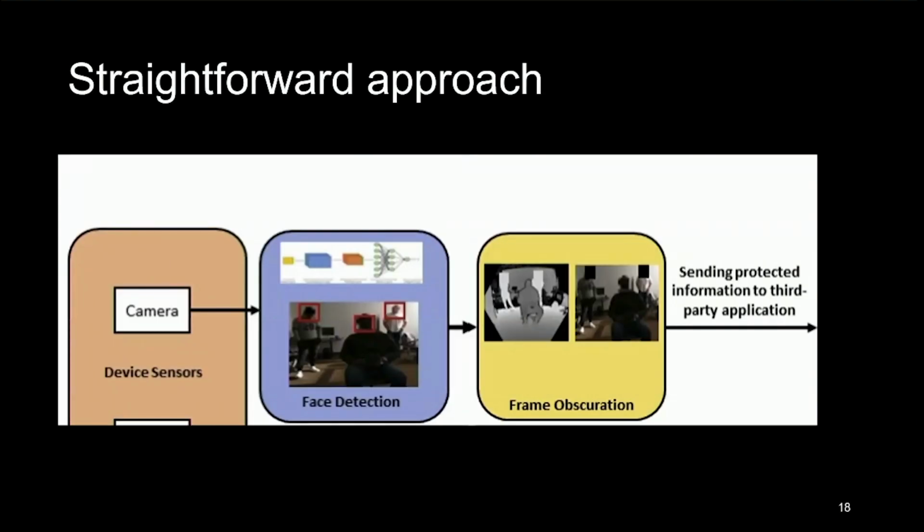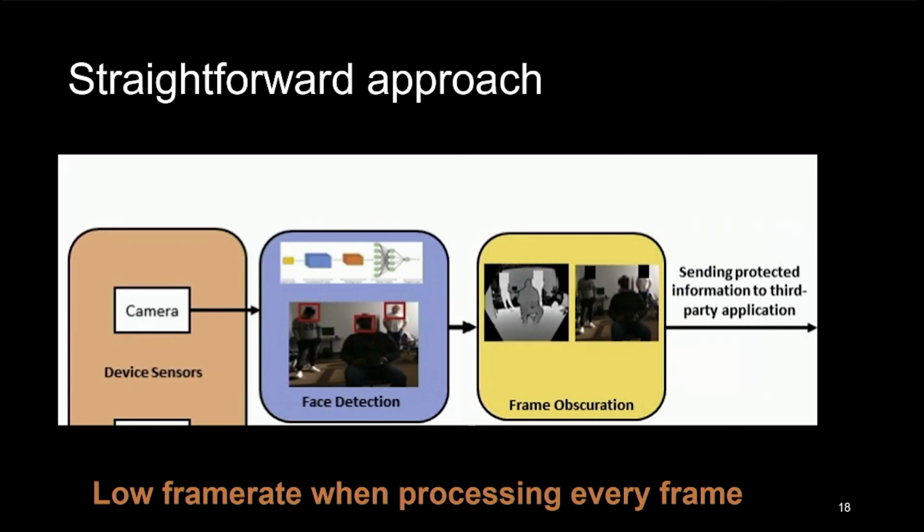Now, if we think about this problem, there's of course the naive approach of just detecting faces every single frame that comes into the device and blanking out all the faces that are bystanders. The problem with this is it actually produces a pretty low frame rate on these mobile head-worn AR devices. At this time, we were working with the HoloLens 2 because that was a pretty standard device, though we've been trying to play with the Magic Leap 2 as these things have been coming out. Either way, we get a very low frame rate if we try to do this every single frame.